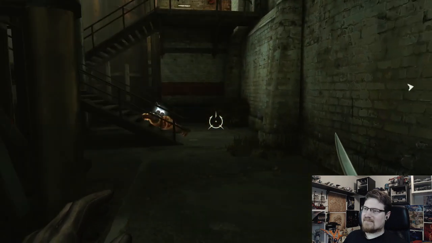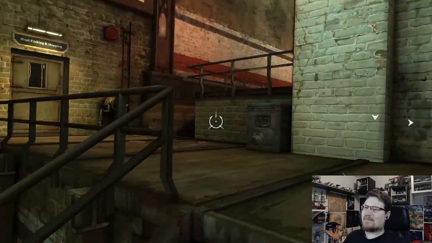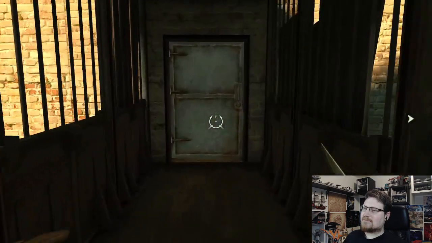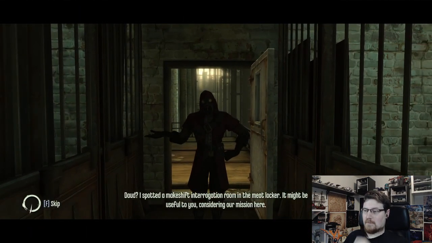Also, you might not want to blow up the place until you've gotten everything from it. Yeah, we're just unlocking a few of them. Let's see. I spotted a makeshift interrogation room in the meat locker. It's in the meat locker. It might be useful to you, considering our mission here.